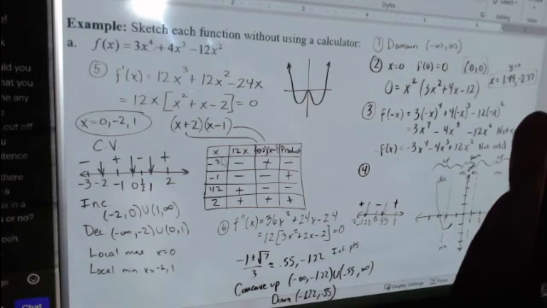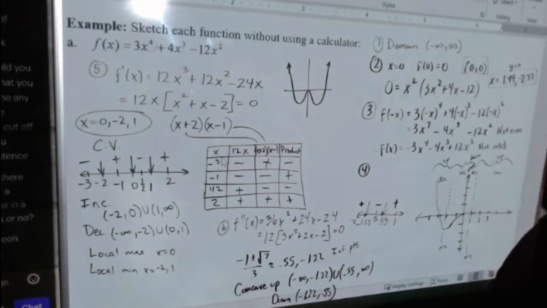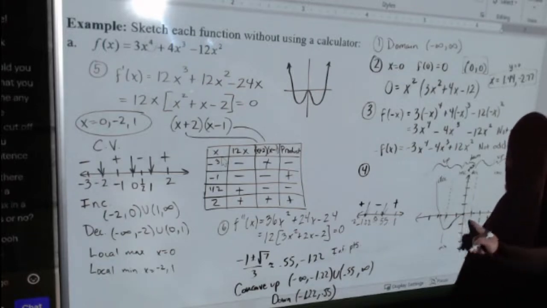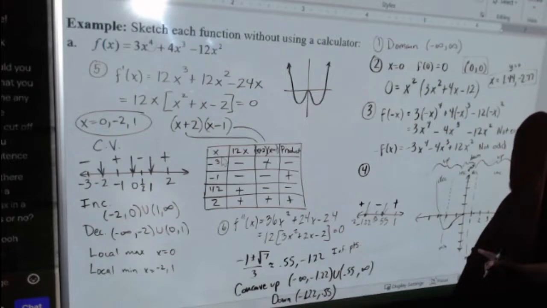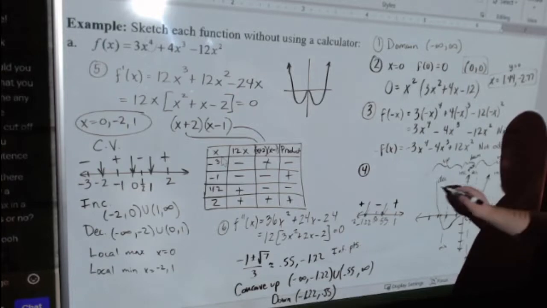Then I have to turn to concave down, and I have to have a maximum at 0. Then I've got to decrease from here on. I've got to be concave down for half of it approximately, and then start to be concave up. And then I've got to go through that point, so it's like something like that, I think.